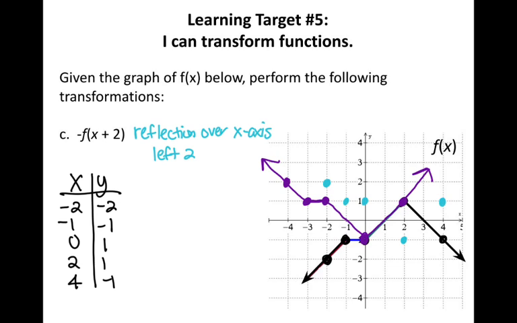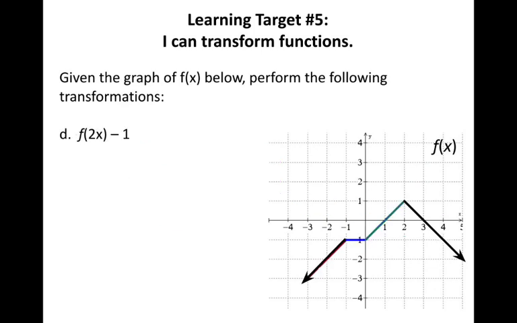So a reflection over the x-axis is going to take all of my y's and change their values by switching them from a positive to a negative. So I'm taking all my y's and multiplying it by -1. If I am moving to the left 2 units, that affects my x values. So then I would take my x values and subtract 2 units because I am moving to the left. So my first point would be -4, +2, which is exactly what we had over here. So if you wanted to use the table, you would just continue to fill out that table and it would give you all of the points that I had in purple.